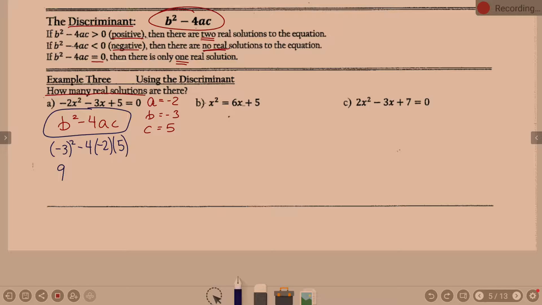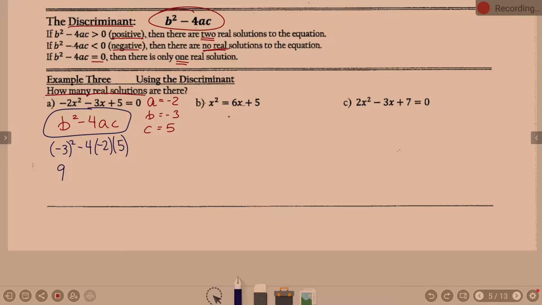Your calculator is going to tell you negative 9. Why? Because you have to put your parentheses around the negative 3 to get your calculator to do it right. If you put parentheses around your negative 3 and then square it, your calculator will give you the right answer. If you put negative 3 squared without the parentheses, your calculator thinks you're wanting the negative of 3 squared, as opposed to squaring negative 3. You have to be smarter than the calculator, which is what I'm trying to teach here. You have to beat the calculator.